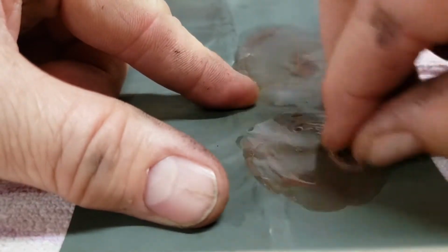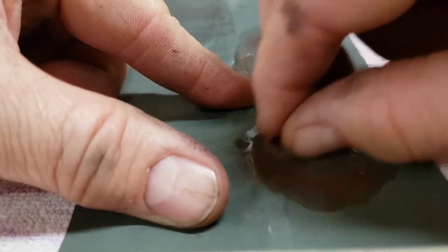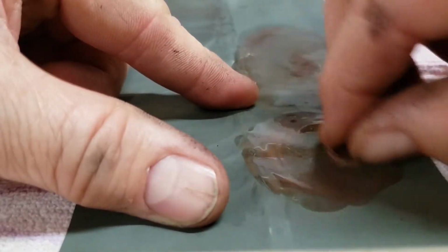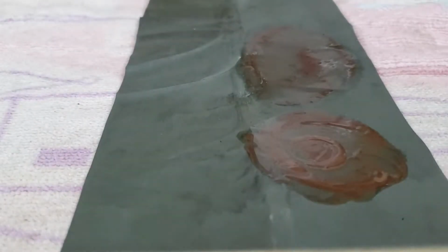Whoops. Gotta have tough fingertips. I used to work in a restaurant a long time ago. Flipping hamburgers will toughen up your fingertips.